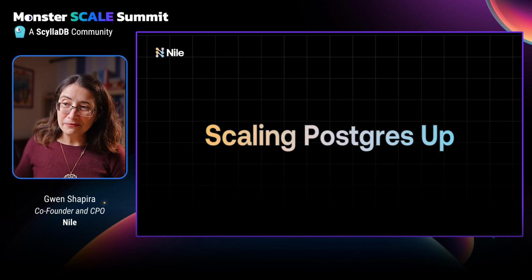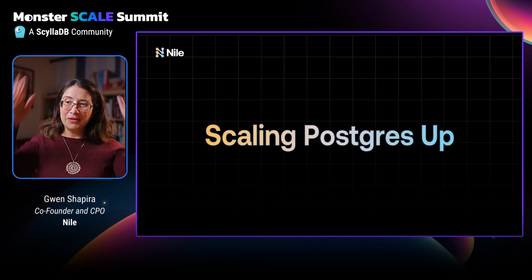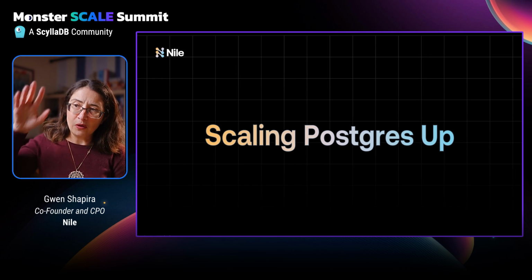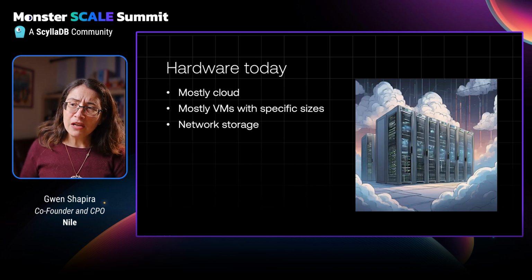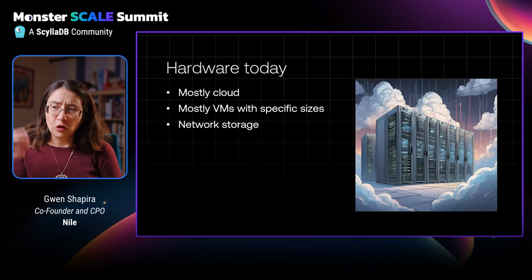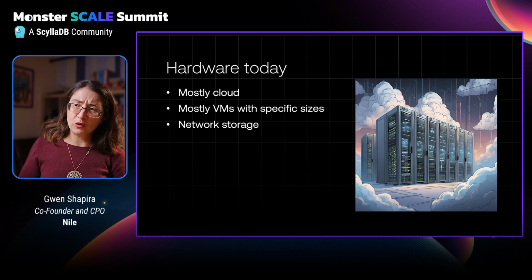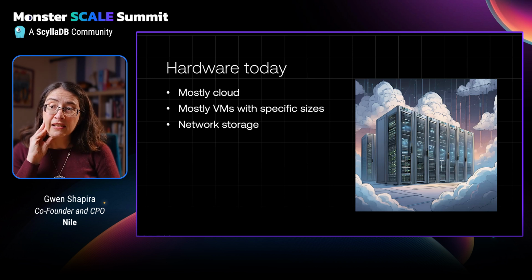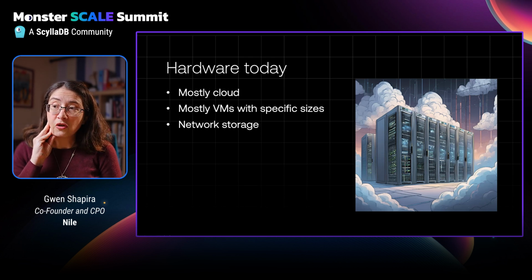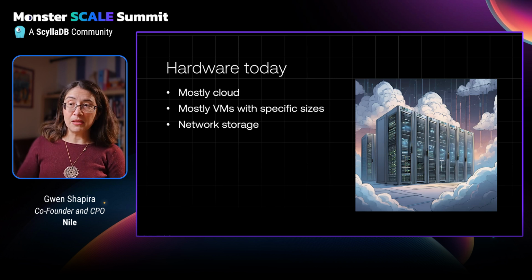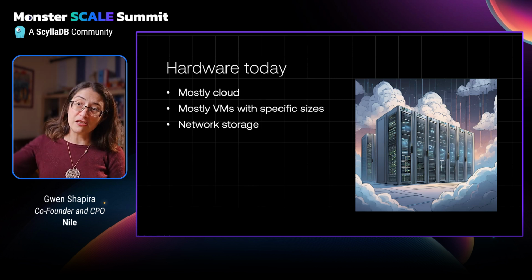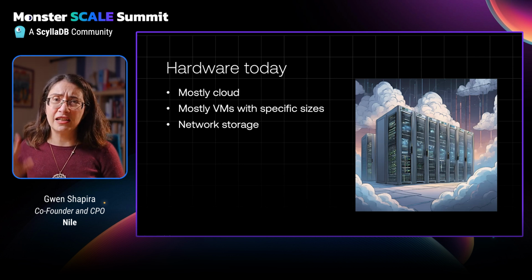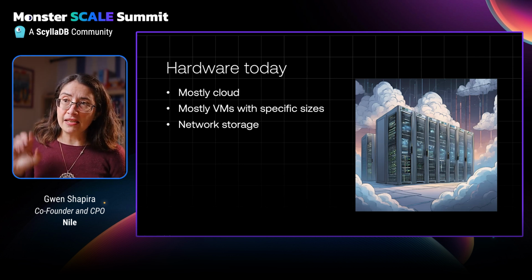So one way to scale, we all know there are two ways to scale, right? You scale up by getting bigger machines, you scale out by getting more machines. What happens when you try to scale Postgres up? Well, first of all, we're talking about what you scale it up on. When you talk about a bigger machine, what kinds of machines are we talking about? I would say today, most systems are deployed in the cloud. So we're really talking about larger and larger VMs. They have specific sizes, and at some point they stop. Now, today, those are pretty capable. You can get large VMs out of the cloud vendors. So maybe this is not a problem.